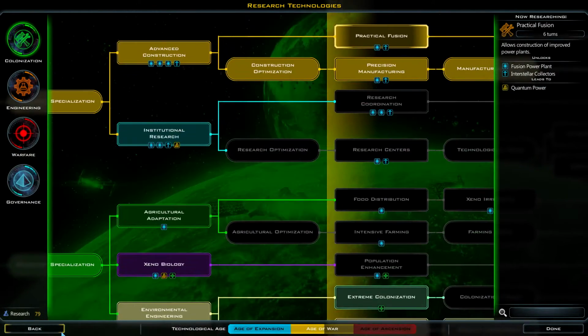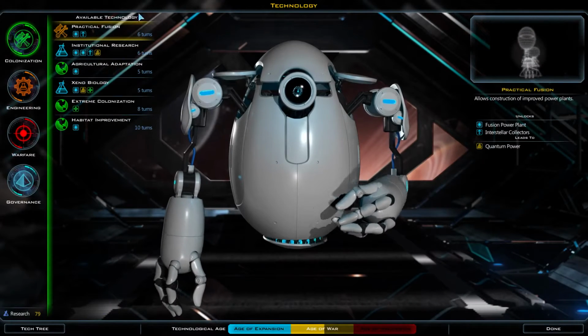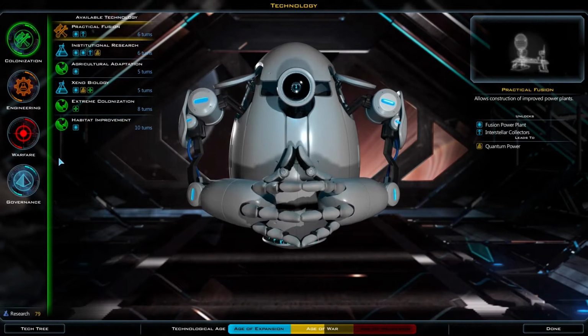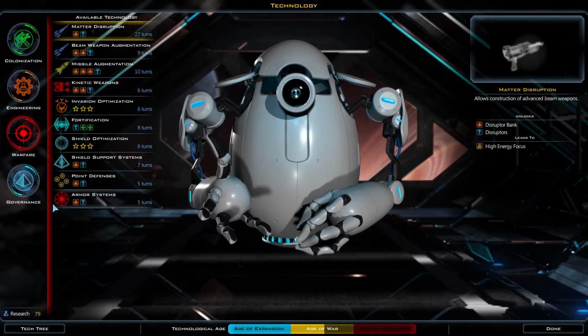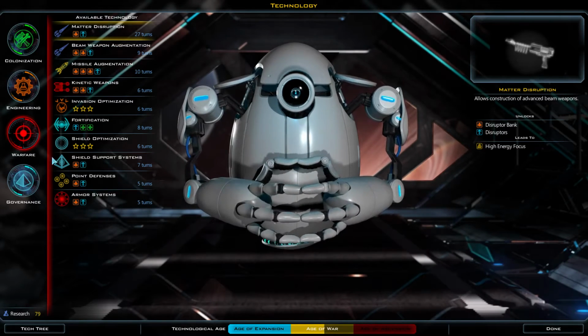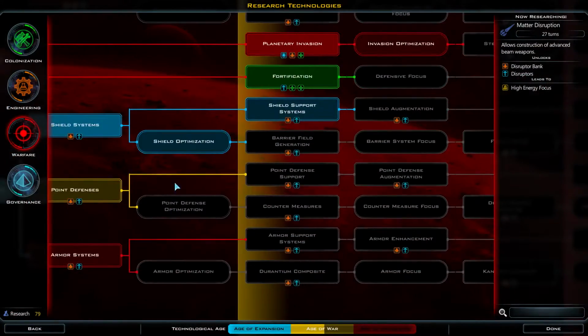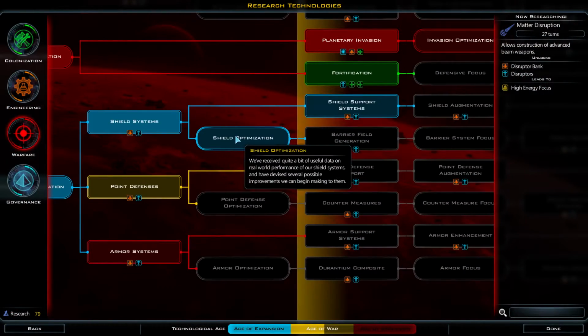I hate that view. I don't know why, but I just find it annoying. I like to be able to see where I'm going towards. It really helps me decide what to do next. The pictures are really pretty, don't get me wrong, but I find the tech tree so much easier to get my head around what's happening.